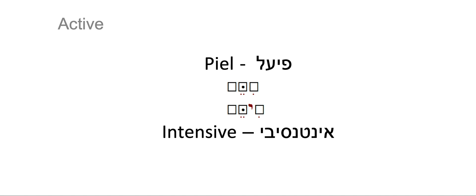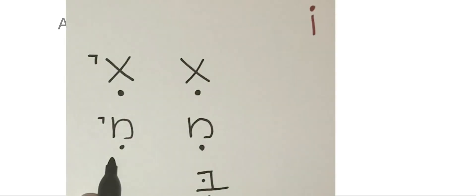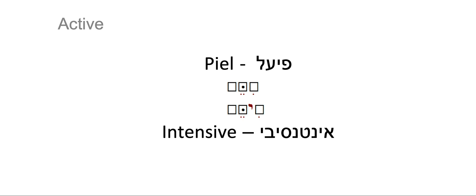You can see the templates of this binyan. We have two templates, but it's basically the same. If you remember, when we studied about vowel signs, the vowel for i can come in two forms. The one form is a dot underneath the letter, and the second form is a dot underneath the letter with the yud following the letter. In this case, we just gave you the two examples. You can see that sometimes we add the yud in between the first and the second root letters, and sometimes we don't, and we just use the dot underneath the first letter of the shoresh. Of course, these two examples are in the basic form of the verb.